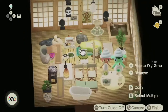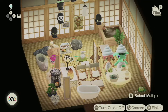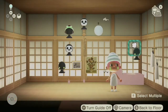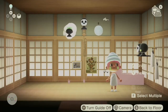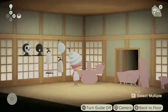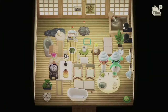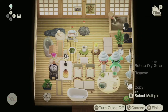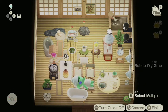So now it's time to get to kind of eliminating things that you know you don't want. So right off the bat, I was like, okay, pair bed out of here. I usually find that after I go through all the items, I have a better idea than when I started of the kind of color schemes I'm going for, the layout I'm kind of wanting. Every step brings you a little bit closer to the development of your vision. And then of course you have to create the vision, but coming up with the idea is half the battle, and all these steps sort of push you in that direction.